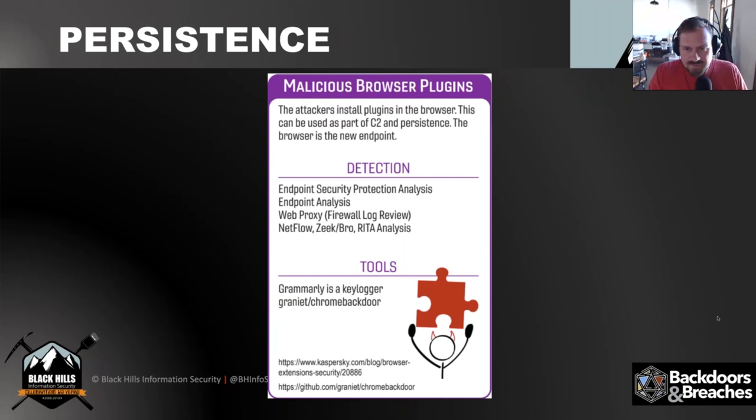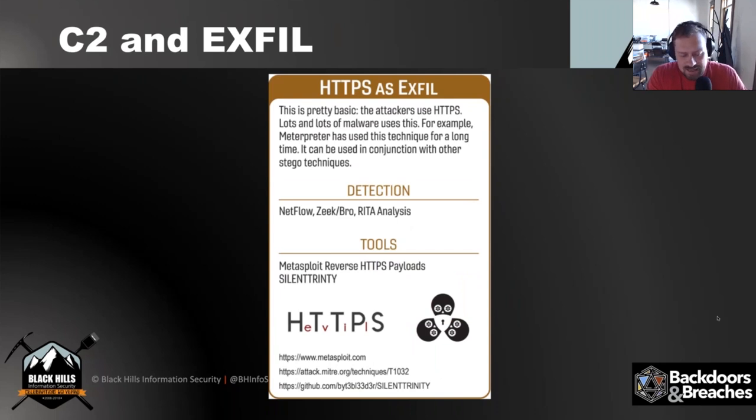And then the final set of cards that we have for the attack deck for the Incident Master are C2 and Exfil. Now, C2 and Exfil is how the bad hacker communicates with their malware and gets their data off of the environment. So for that, we have HTTP as Exfil, Windows Background Intelligent Transfer Service, Domain Fronting, Gmail, Tumblr, Salesforce as a command and control, DNS as a command and control, and HTTPS as Exfil. So those are all the different main ways that we see attackers communicating on a network.